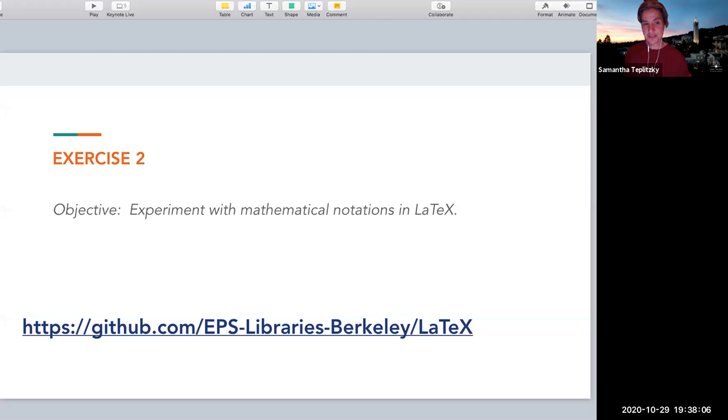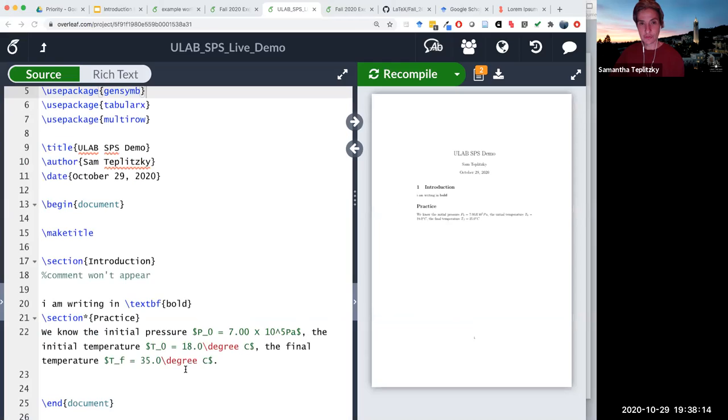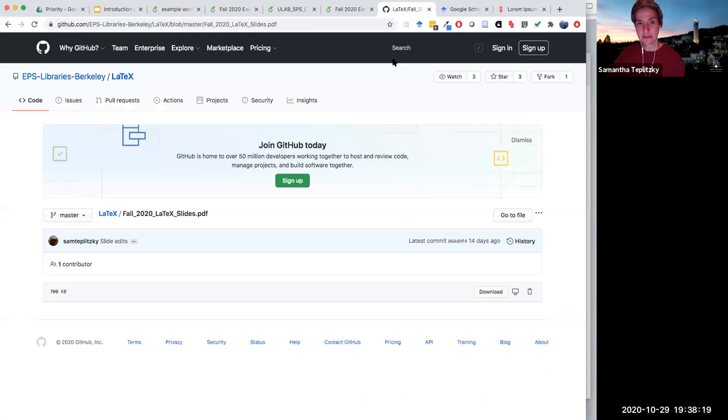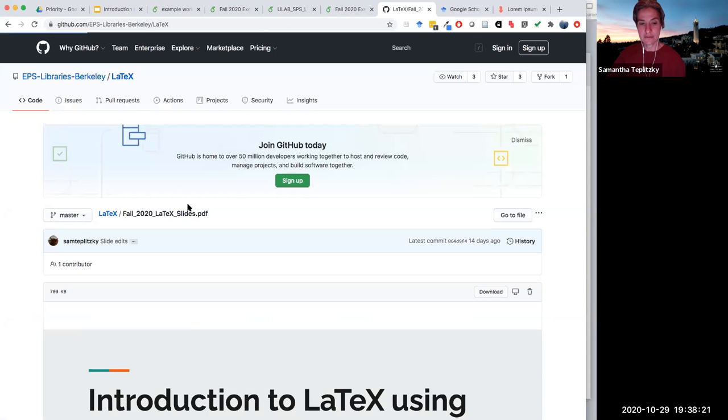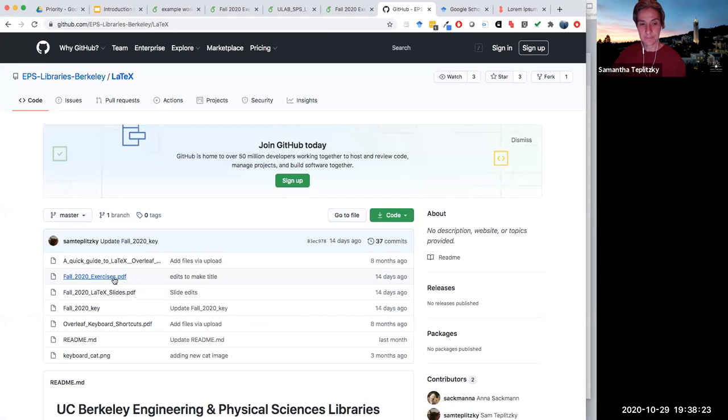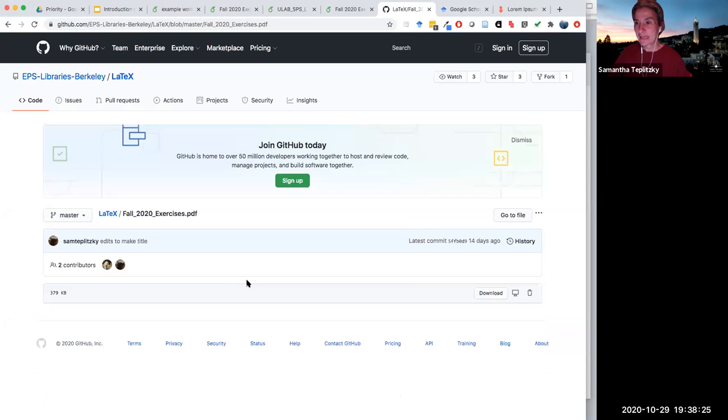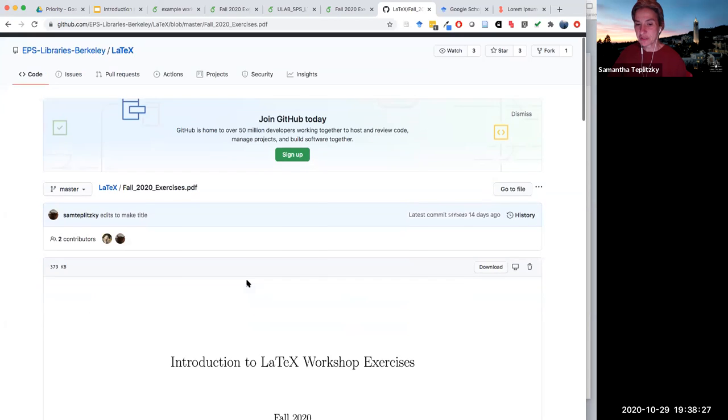Okay, so for the next exercise, we're going to do a bit more with the mathematical notation and with equations. So we can click back over to the exercises. I guess we should go into the breakout rooms now.